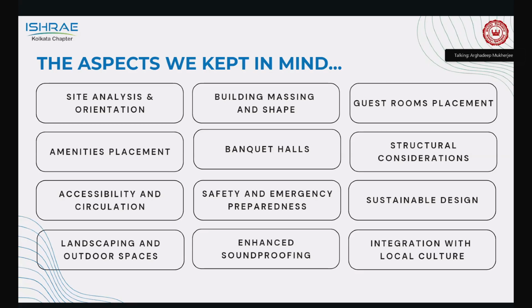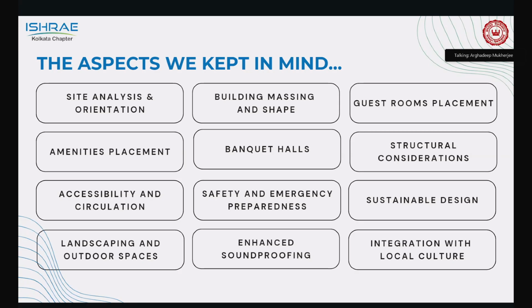Also, Devjit was talking about escape during fires. The banquet hall is a very big choke point during these fire hazards, because there are a lot of souls inside a banquet hall, and if the banquet hall is not properly designed with these conditions kept in mind, there might be fatalities, and people might die in those incidents.